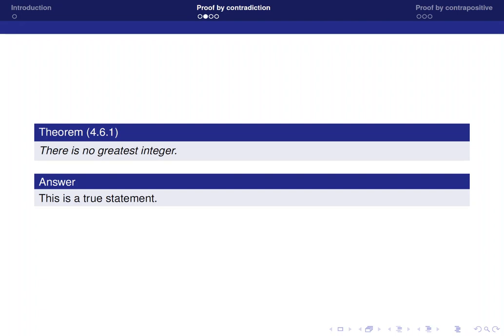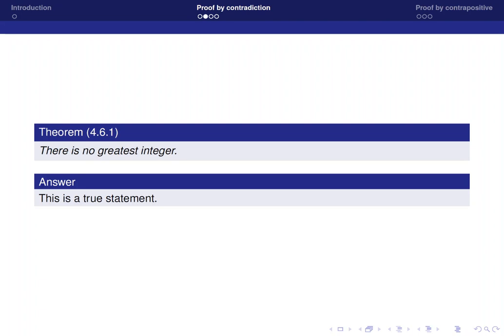As we continue working on more contradiction proofs, be careful and please write down as many details as you can in order to avoid confusion. We don't want to confuse you or the reader of your proof. So anything you think is helpful, go ahead and write it down. It's better to have a little bit more information than to have less information.